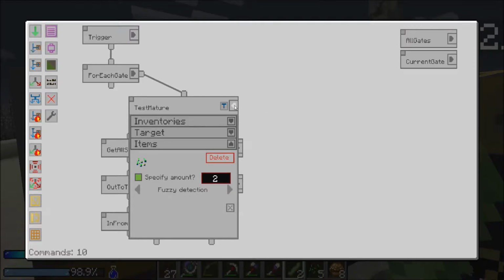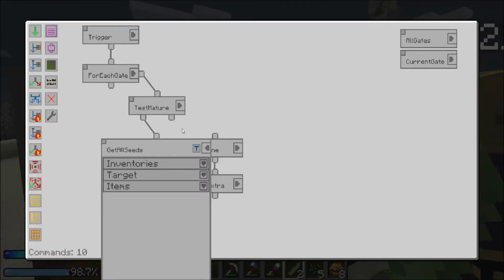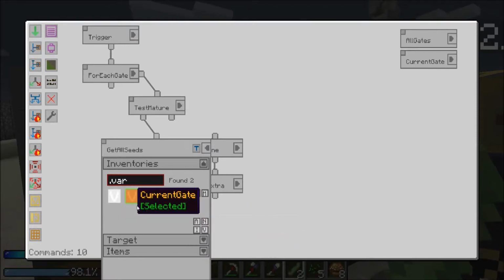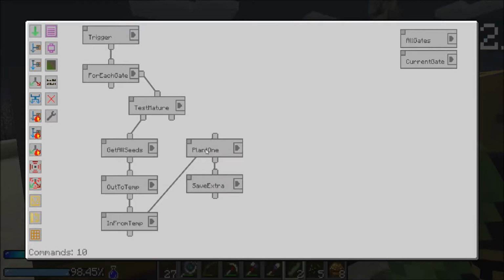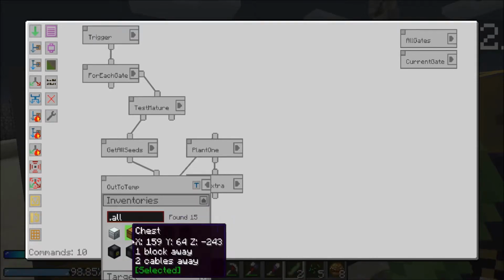If we close up the test mature control, we've got the 2 little tabs at the bottom, true and false. True is connected to get all seeds. This is an input, so the inventory on this one, again, is the orange variable, and the items is an empty blacklist. What we're saying is, if you get triggered by the conditional being true, grab whatever you can from in front of you. The output of that input block is this out to temp, which is targeted on the wooden chest inventory.